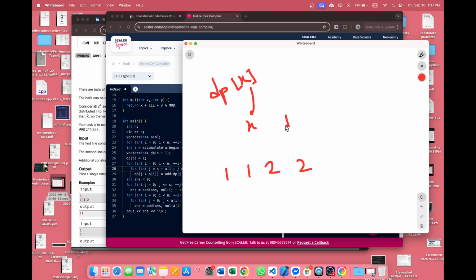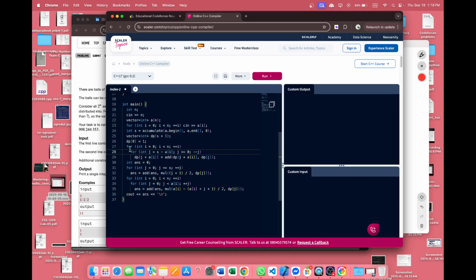So dp of 2 will represent how many subsets are there whose sum value is equal to 2. Here this one can be a subset of sum 2, this is a subset of sum 2, this is a subset of sum 2. So here dp of 2 means 3. There are 3 subsets possible whose sum is 2. Okay, so this simple dp state has been made.